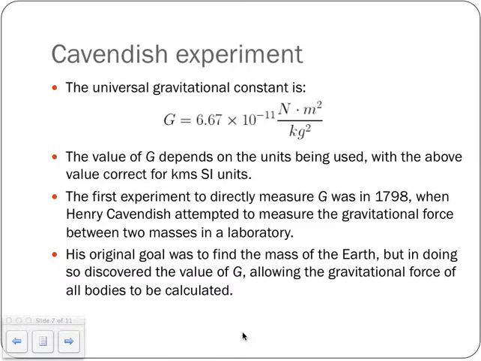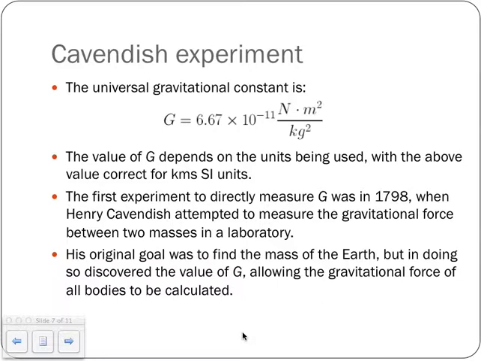This value of G is dependent on the units. If we decided instead of using meters to use feet, then we would have a different value of G. If we wanted to have the force in another unit of force, like pounds or dynes, then we'd have a different value of G as well. So basically the idea behind this universal gravitational constant is it puts things from units of kilograms squared per meter squared, which is what you'd get if you just plug the numbers in, into units of newtons, which is our standard unit of force.